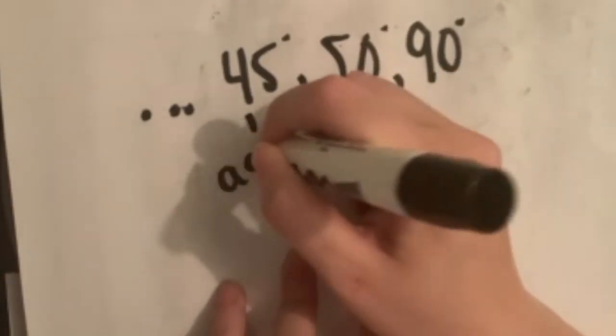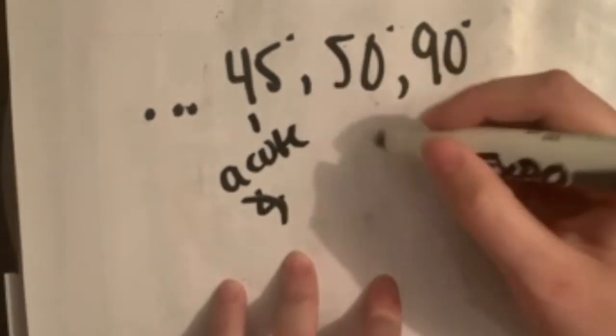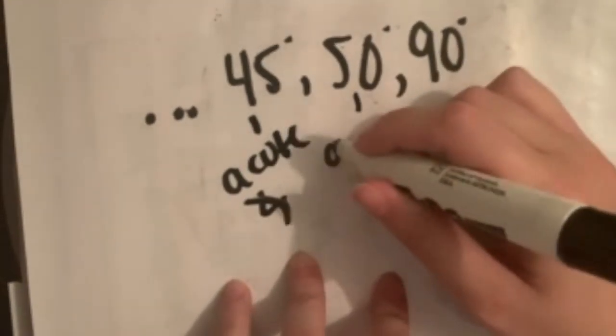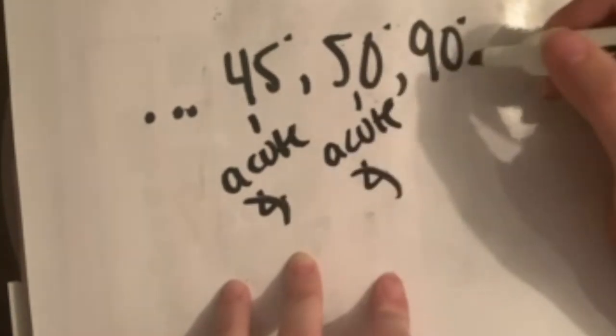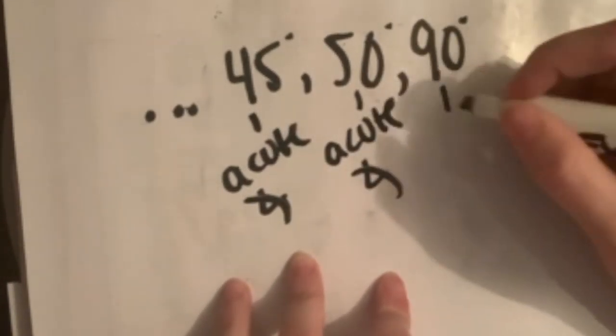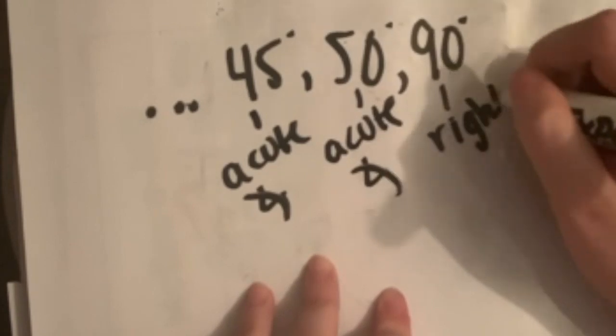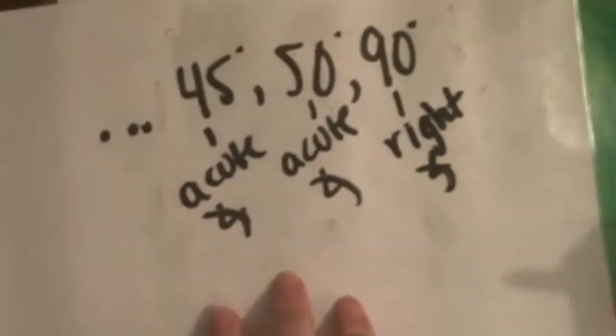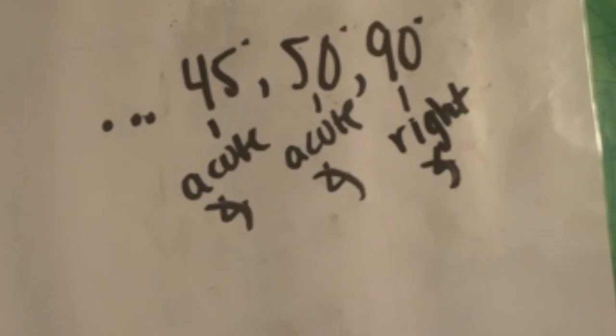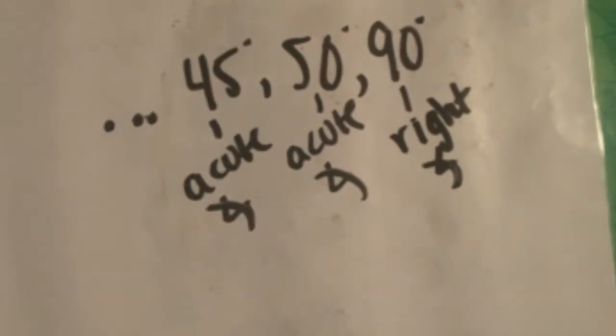These aren't true numbers. Okay, so 45 degrees, we know less than 90 degrees. Acute angle, 50 degrees, same thing. It's less than 90 degrees, so it's an acute angle. Now here we have a 90-degree angle, so we know that right off the bat, it is a right angle. Now, again, automatically, when you see that something has a right angle or 90 degrees, that one angle makes the triangle a right triangle. Simple and easy.